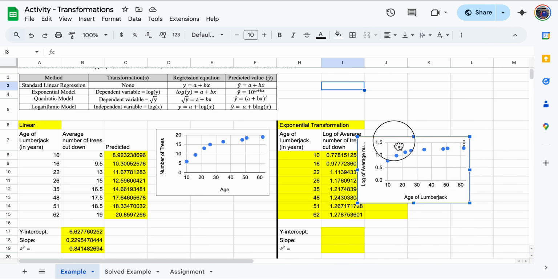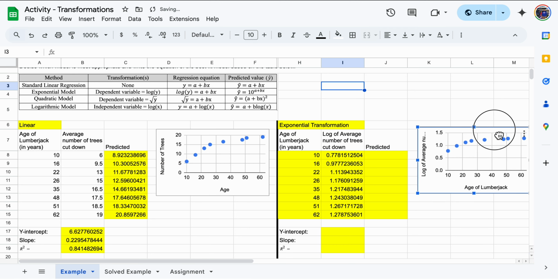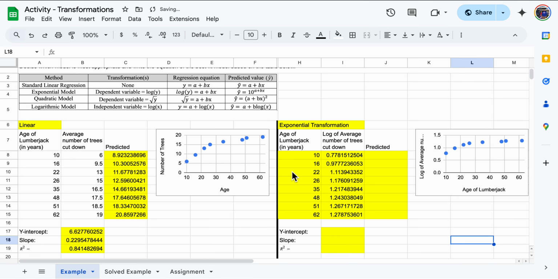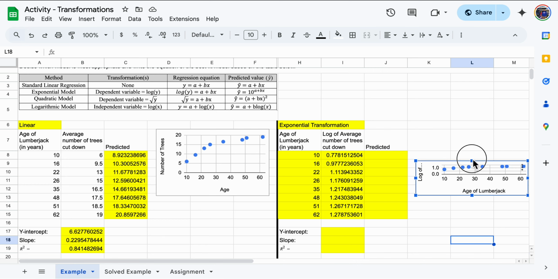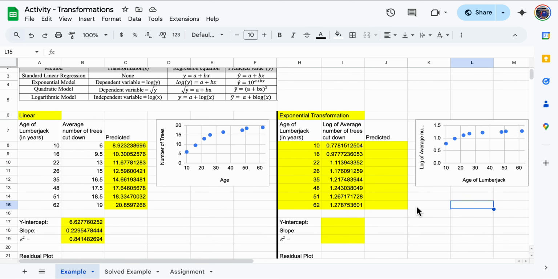And just make sure my sizing, because I want to do an apples to apples comparison. So having the charts be the same size is helpful, because if this one is more compressed, like if I do it like this, you might think it's more linear, but that's not necessarily the case. It does look like it has less of a curve now than it did before, so maybe this is a good model. So I need my y-intercept for these values, so I'm actually going to do the same stuff.